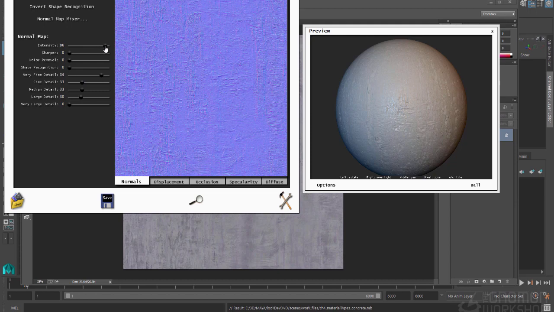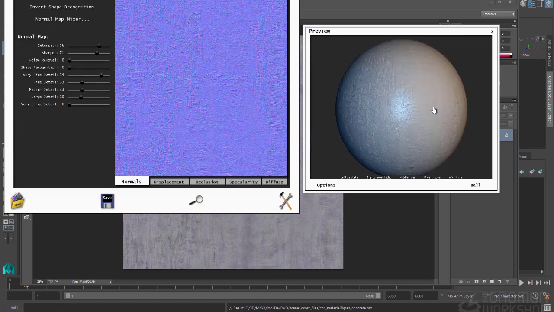You can always increase the intensity a little bit if you want. I find that V-Ray tends to be, the normal maps tend to be a little softer than how they display here, so I am going to keep that a little bit higher. You can also choose to sharpen it a little bit if you need to. Again, totally up to you. I always just kind of try and look at the shader over here, and you can see if I right click, I can move the light around, which is pretty cool as well. So I am going to actually dial some of these pieces down a little bit.